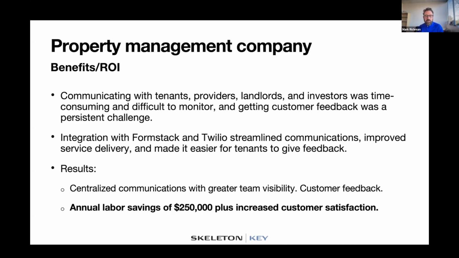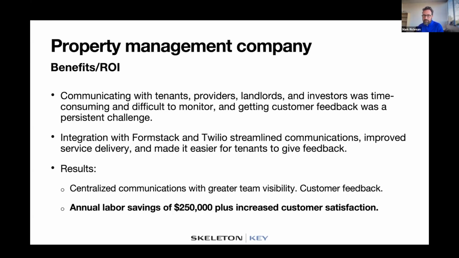And that whole change in the way they communicated with their customers really kind of greased the wheels for their ability to capture feedback. Right? If it's already really challenging to communicate and get services done for yourself as a tenant, you can imagine the last thing you'd want to do is go out of your way to use a similarly clunky process to provide feedback. But by using the same mechanisms for communication, they're now able to get more consistent feedback from the customers and therefore know how those suppliers are doing, ensure that they're using the right people to provide services on their behalf, and improve customer satisfaction.